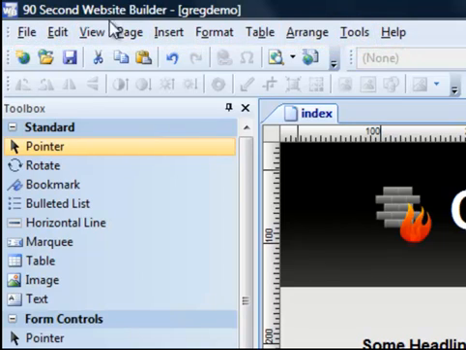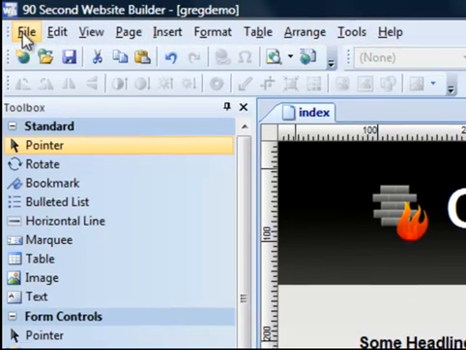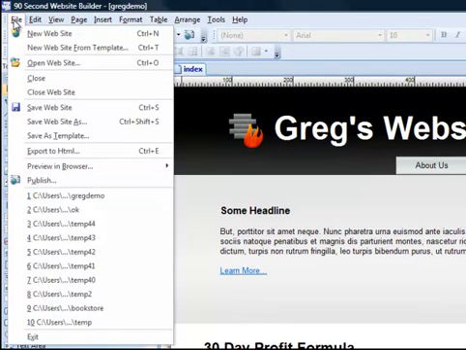Of course, the file menu is standard, just like you would use with any Windows application. This is where you would create a new website, open an existing website, close your work, save your work. You can even open a site from a template, or you can make a template. In other words, the website you have been working on, if you want to save that as a template for you to work on later, or even for somebody else to use, you can do that. So you can create your own templates.